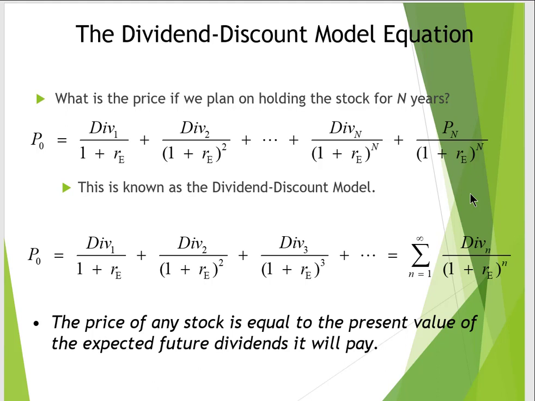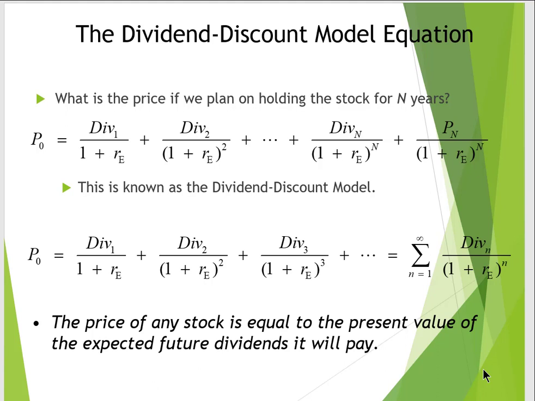If you find the present value of any number, let's say, what's the present value of $100,000 in 1,000 years? Figure out what that is. Use an inflation rate of 3%. You're going to find out it's a very, very low number. And infinity is obviously much farther away than N, the thousand years, so the present value is going to be 0. That leaves us then with just the present value of all future dividends.